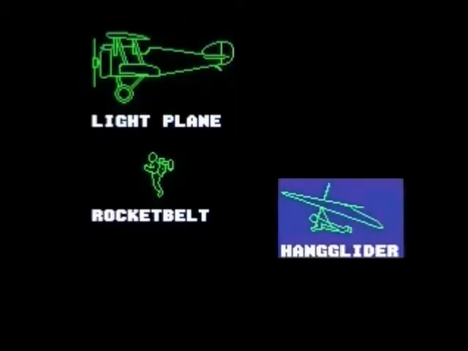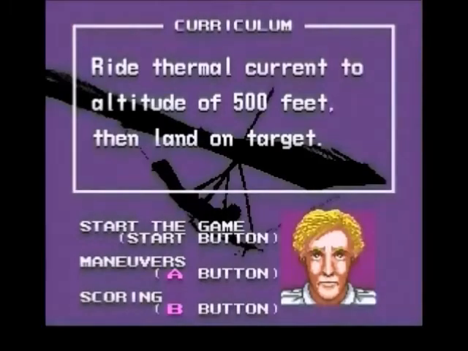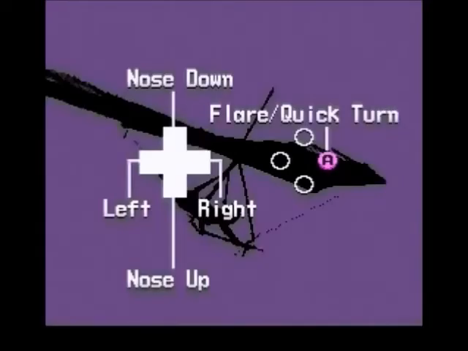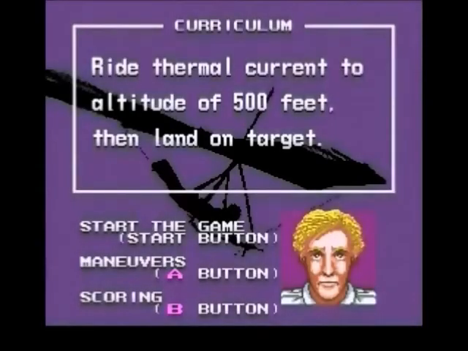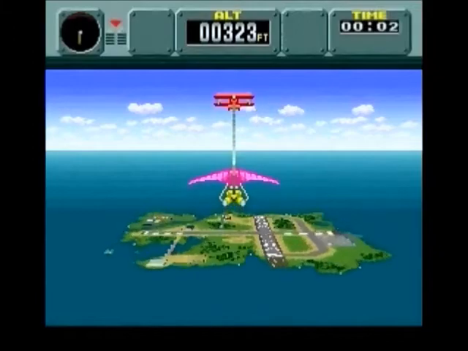Alright, I'm gonna actually start with the hang glider because I know I'm gonna fail. So let's practice it at least. This was the hardest thing. Ride thermal current to altitude of 500 feet, then land on target. Nose down, left, nose right. Flare, quick turn. I don't know what that means. Alright, you guys, this is gonna be tough. I never could figure this one out.